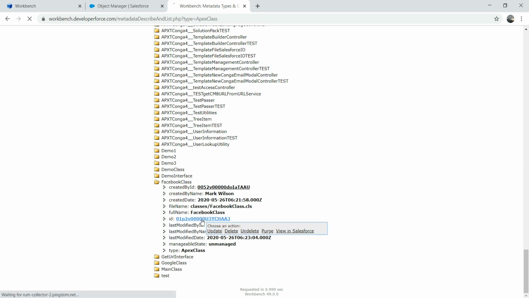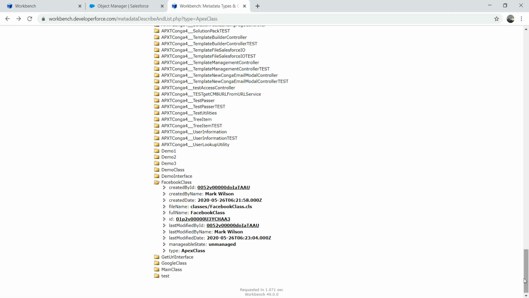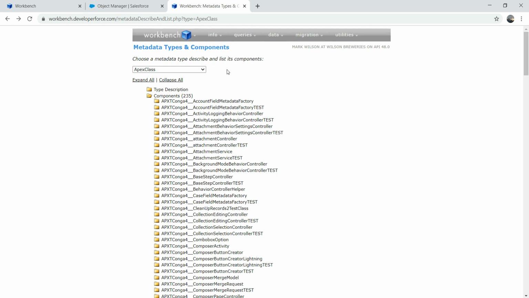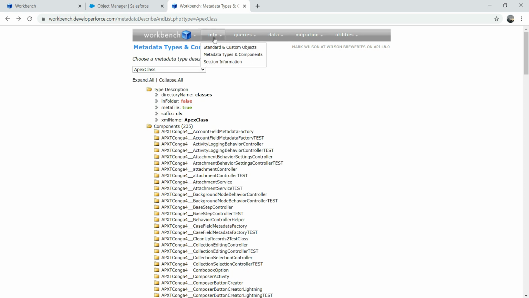Let's go into the ID of it, and it will show you information about prefixes and that kind of stuff, right? And it will give you even the body of the code here as well. Pretty interesting, right? Okay, and you can do update, delete, whatever you wanted to do, right? Go back to it, and so that's one thing you can see, and you can similarly do it for other metadata types as well, right? Okay, cool. Right, next we have SOQL queries.